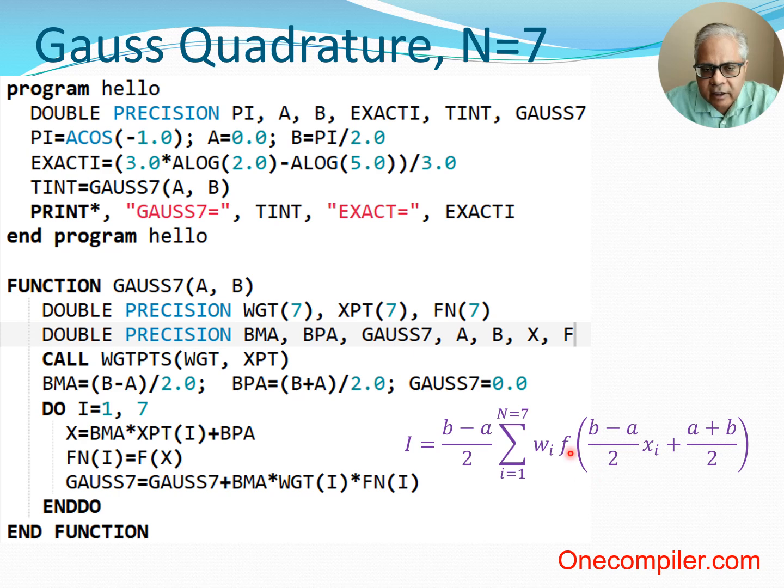So essentially the function f is being called, and remember x is going in, x is this thing here which is inside this f here. So I'm going to get these here as FNI, and then I'm going to take these 7 values, I'm going to multiply each of them by the corresponding weight, and then I'm also going to multiply each of them by b minus a by 2, and then I'm going to complete this do loop. So it's going to complete this do loop, and that's going to calculate the summation here. Then I'm going to end this function.